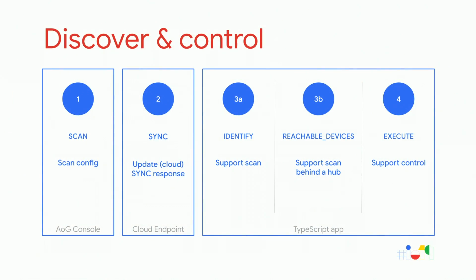It needs to handle two key events. First, when Google Home devices discover a device in the local network that belongs to you as a provider, we fire an identify intent, and that needs to be handled by your app. The second one is reachable devices, which is a special case of the first one, where we have discovered a hub or a bridge device, and we'll go into the details in coming sections. And finally, when the user wants to control the device, the platform fires the execute intent. For those who are familiar with the Smart Home API, it's the same execute intent that your cloud endpoint receives.